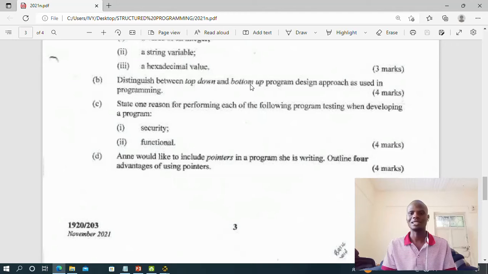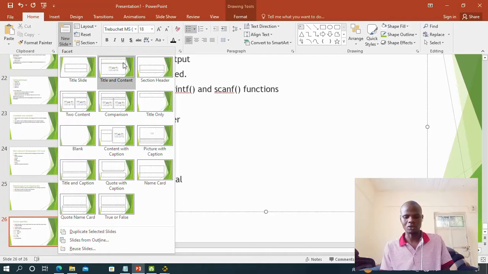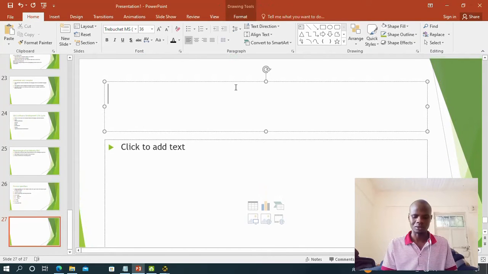So what are these things that we are calling bottom up and top down in relation to programming, not politics? So these questions come also from program development life cycle, the flow of program development.